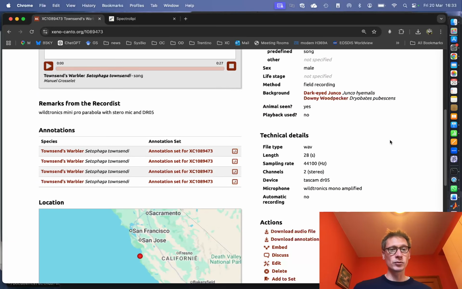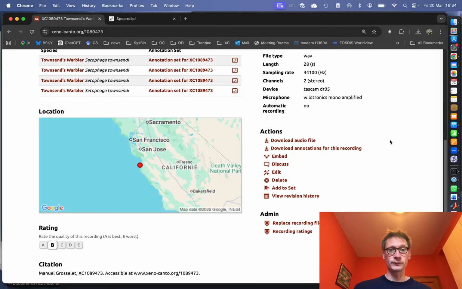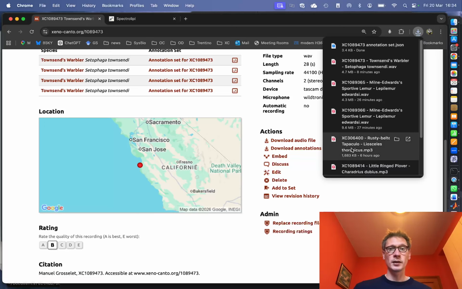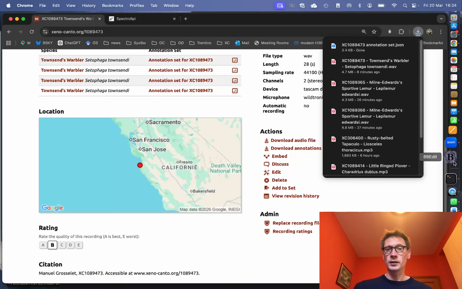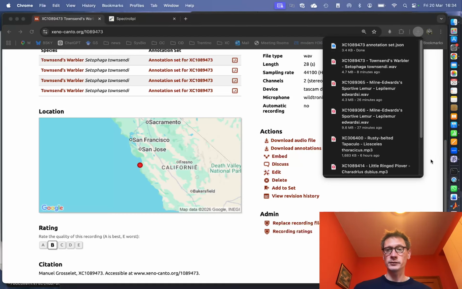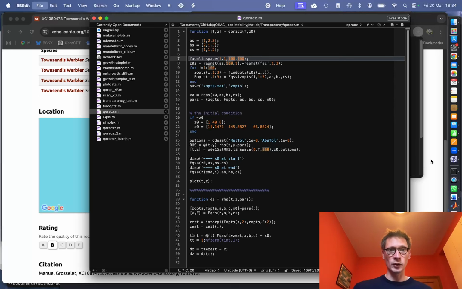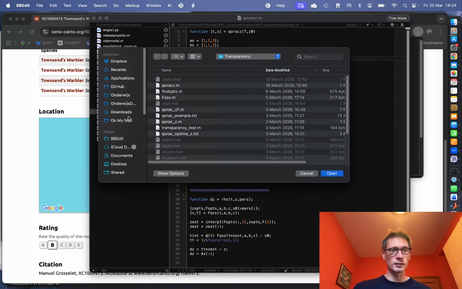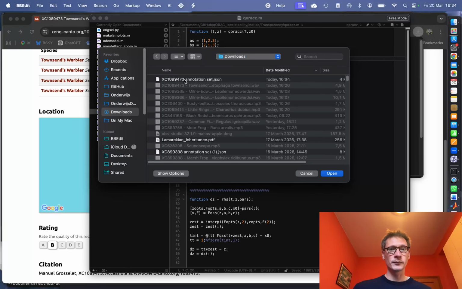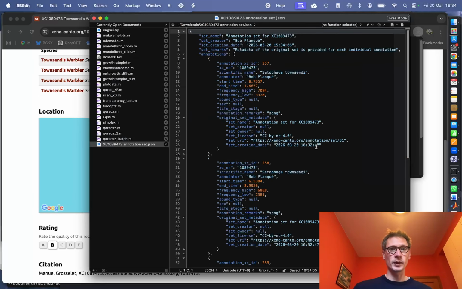If you want to export this, you can go down here and ask to download the annotations for this recording. It gives me a JSON file. If I go to an editor, here we go.